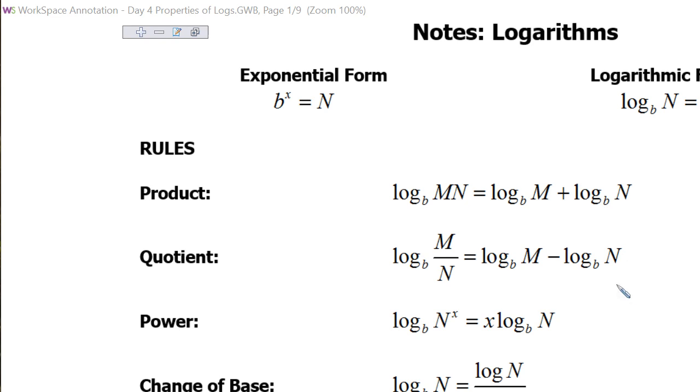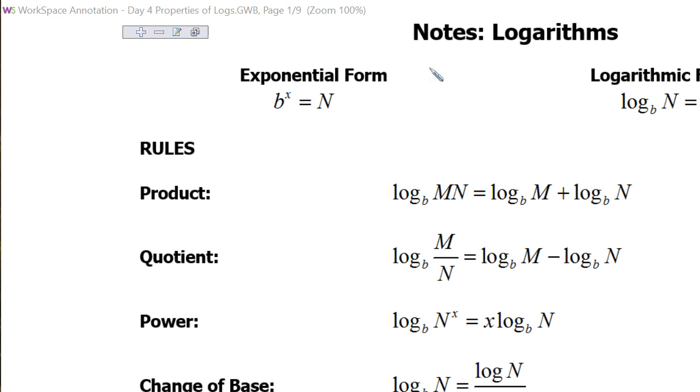Okay, today we are going to be looking at properties of logarithms. What we're doing today is just an Algebra 2 review, so everything should be pretty familiar if you had Algebra 2 in the fall. Now, if you had Algebra 2 last year, it might take you a little bit of time to re-familiarize yourself with these. Now, we talked about exponential form and logarithmic form yesterday, and we saw that they're inverses.